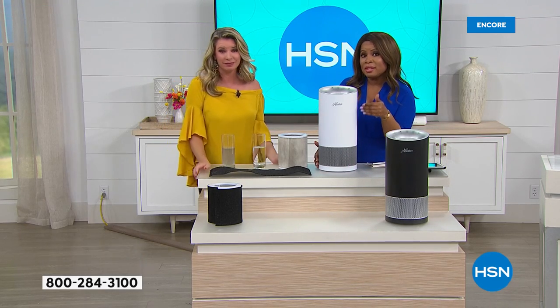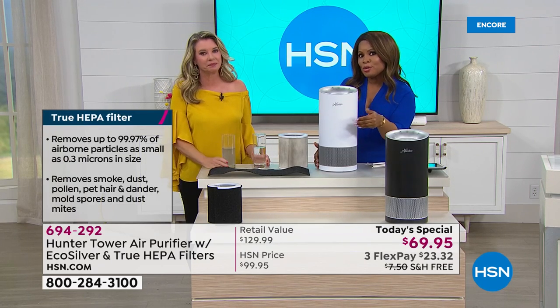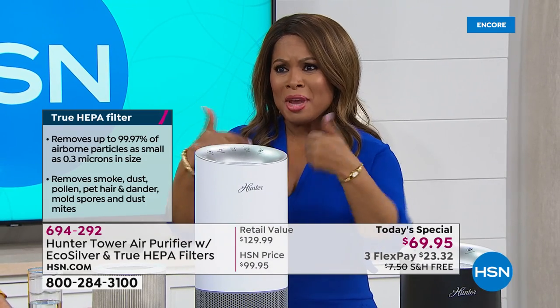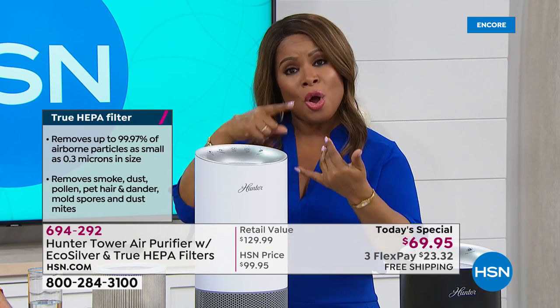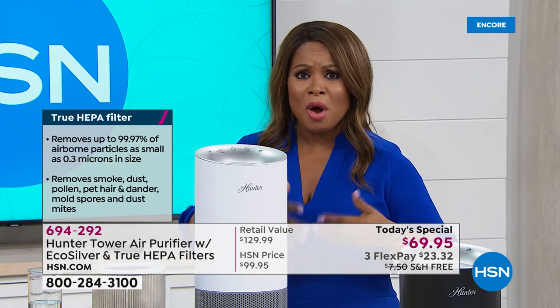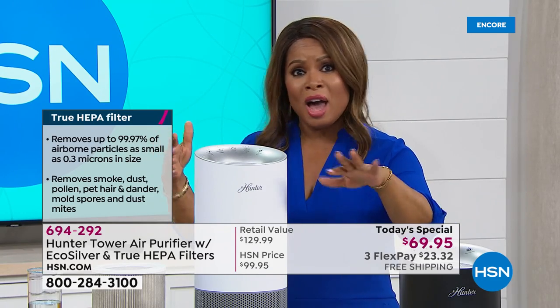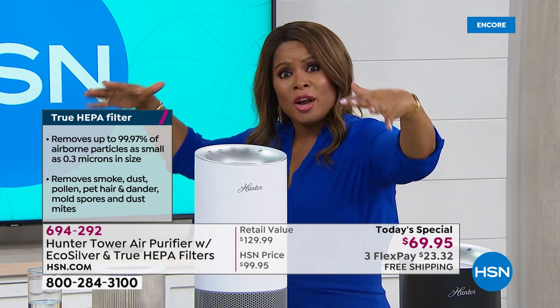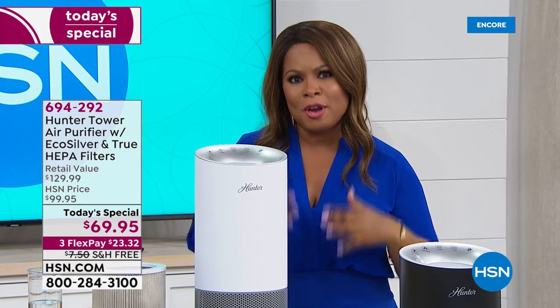When it's true HEPA, your home will smell better. If you're a pet owner, when people come over, they're not used to those odors — but your home will smell better. It's also allergy season. If your eyes are watering, if you're sneezing or coughing a lot — it's not a cure or treatment, but if it's cleaning the air in the home, especially with spring arriving in 10 days, you're getting right in front of it. You're probably already seeing pollen on your car down south.